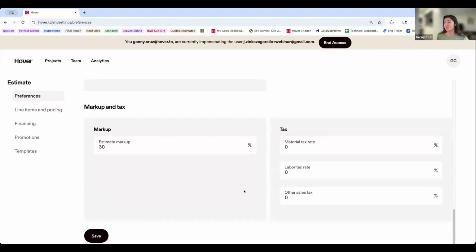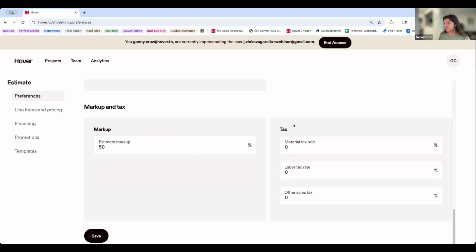And then markup and tax we can set as well. So markup's a big one, right? This is where we can set markup for every single template across the company right here on this estimate preferences. Now, markup, right, 30%, or if it's 50%, that's 100 points for the markup. Same kind of idea here, 30%, or if we're at 50% margin, then our markup is going to be at 100 or vice versa. So it's just that inverse relationship, just making sure we keep an eye on that.